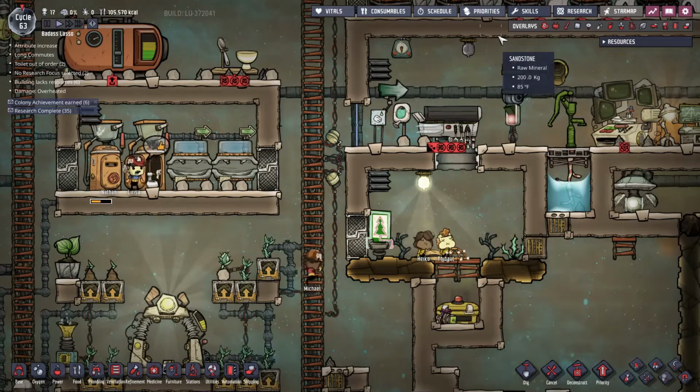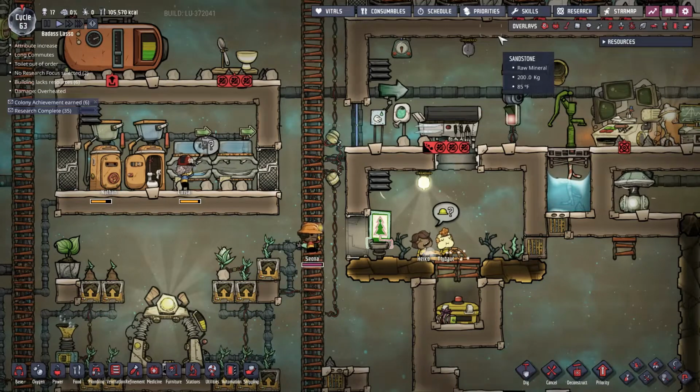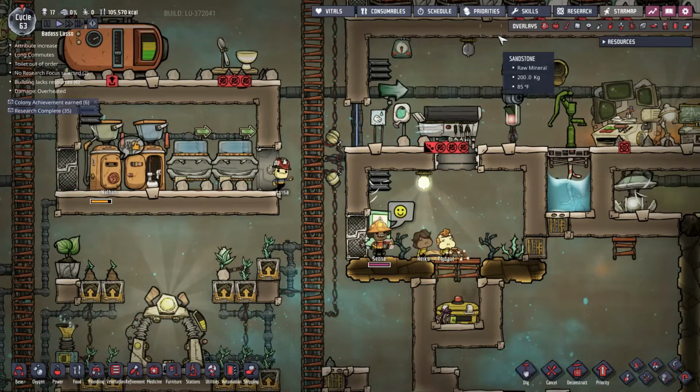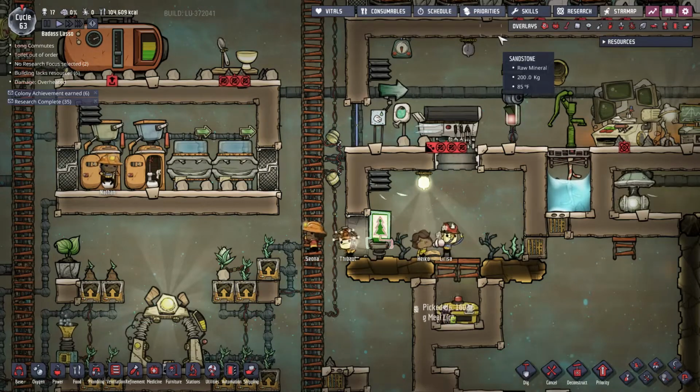So, today I think we are going to be wrapping things up with our colony here, do a little overview of the things we tried, the things we succeeded at, and where we may have gone wrong.